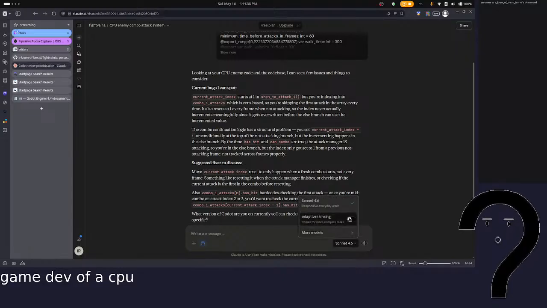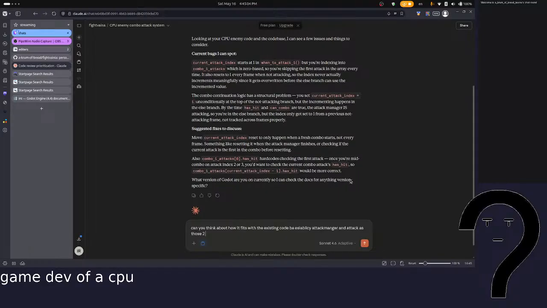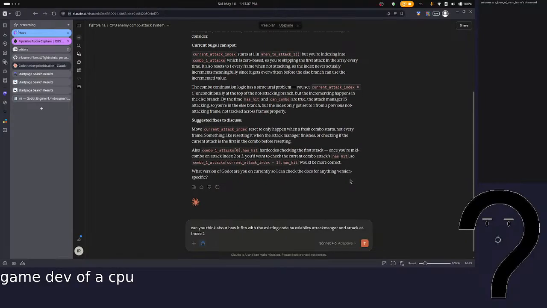And it didn't have thinking on again. Can you think about how it fits with the existing code base, especially attack manager and attack, using the combo hit?